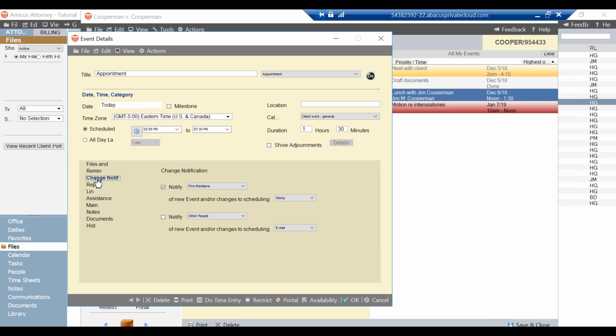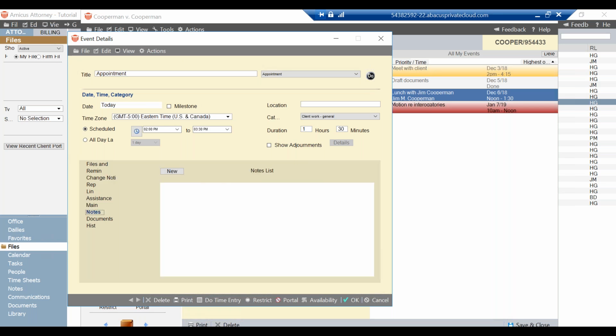Also, change notifications. If this event was changed or rescheduled, it will automatically send a change notification to the appropriate party to allow them to know, for transparency purposes, that this event has been changed. You also have the ability to link notes to this event. So if there are pertinent notes to this event, let's say you have to go to court, you can link details to this event so the corresponding person can see that information, as well as, most importantly, you can link documents and emails to these events. So allowing you to essentially link everything all together to the corresponding name and matter record, and in this instance, the event itself, keeping everything in an organizational structure.